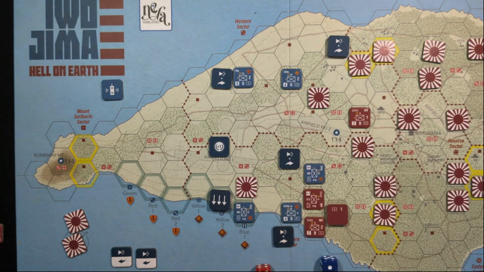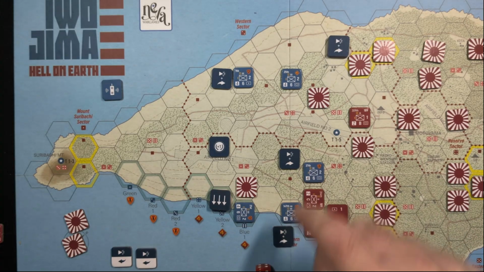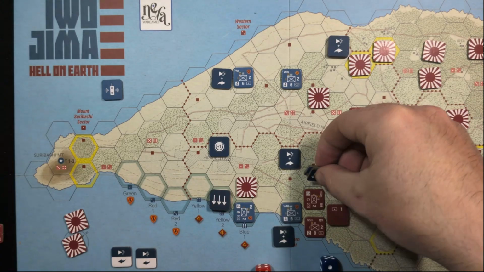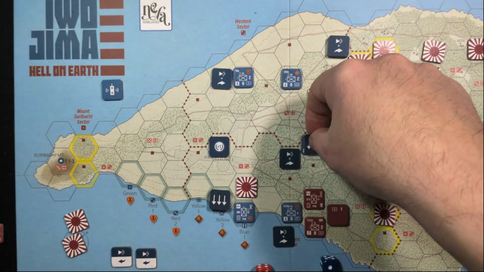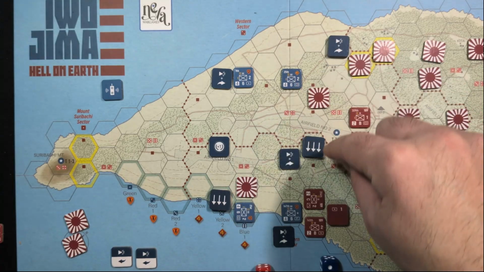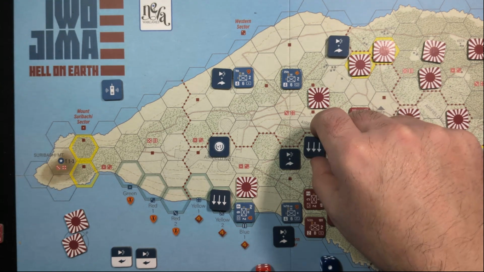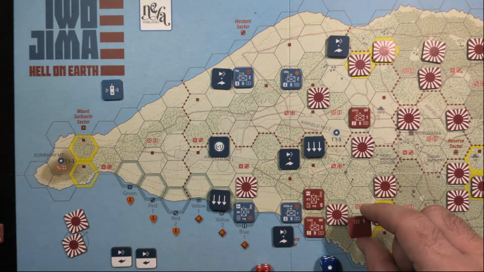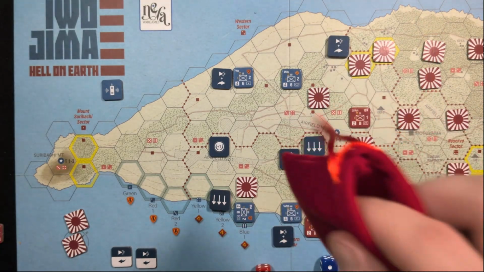So you can maintain the position and receive the hit, so you flip it. Or you can decide, if you prefer to avoid the loss of that step, to make an organized retreat. You can retreat up to 2, or maybe 1, it's up to 2. So you are preventing 1 step loss, but you get the organized retreat marker. When you finish the attack, the combat support marker, you send it back to the pool.